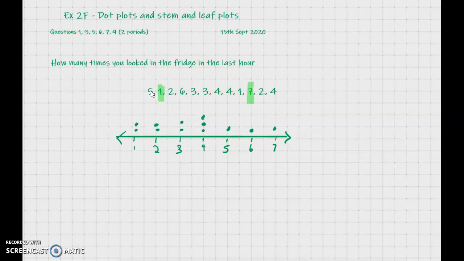Now try and draw your dots roughly evenly apart so you can get an idea of what the shape of the data looks like. In particular, you can identify the mode, which is right here, because you can see that there's 3 dots above the 4 that's got the most. And dot plots are great when you've got a small set of data that isn't too spread out, like it's in a small, neat cluster of numbers.